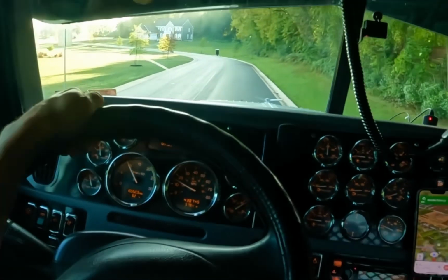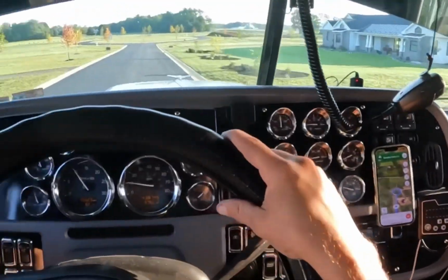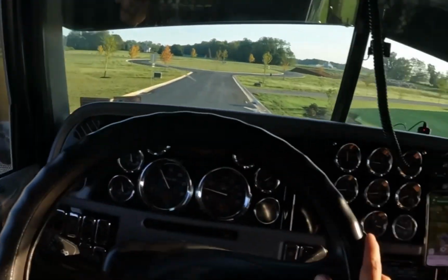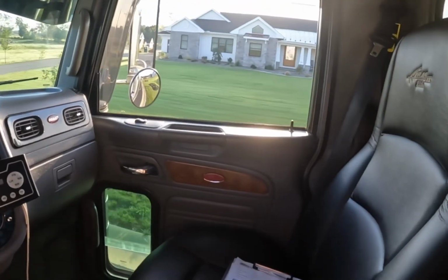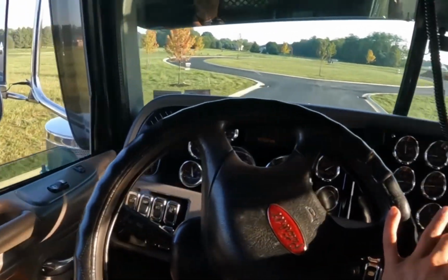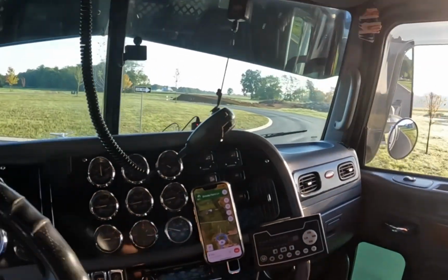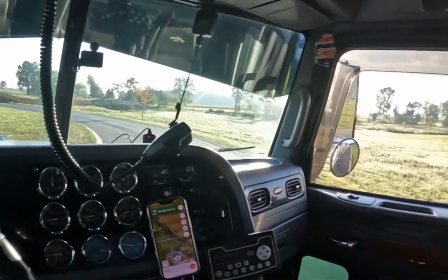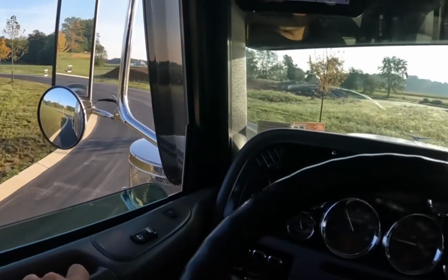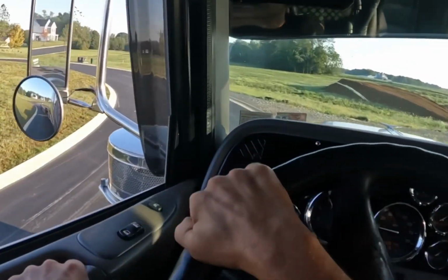Alright, let's see if we can find this machine here. That's what we got to pick up right there. So it looks like they got a circle up ahead here. We'll go around the circle and come back. Fancy houses in here. I think I can make this circle without making too much of a mess. At least they made a decent circle that we can get around.